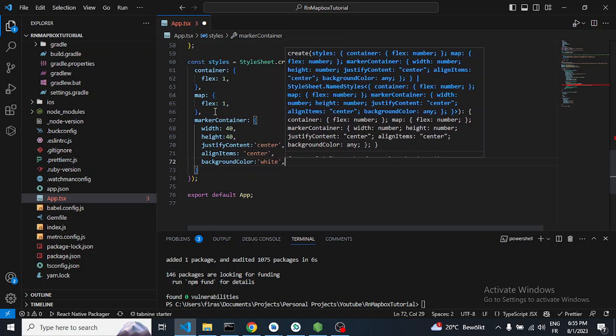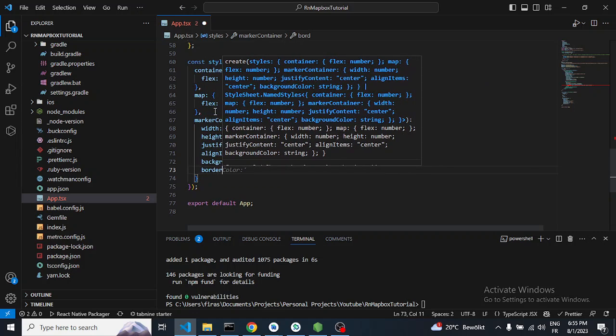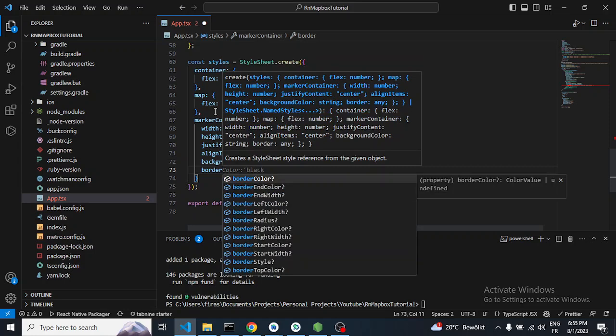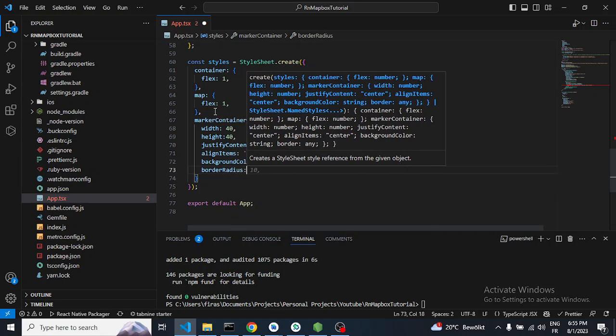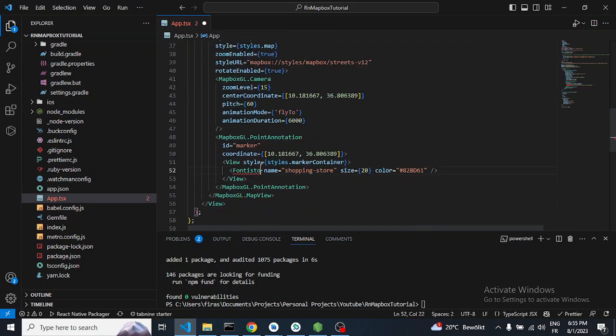You can put black or whatever you want. I will choose white since we will have a green colored icon. It suits the white background actually. And the borderRadius to make it a circle. Border radius will be 20. Perfect.